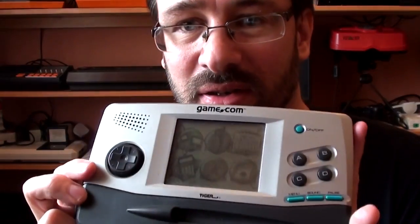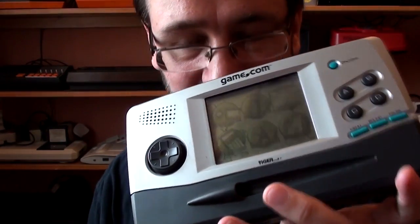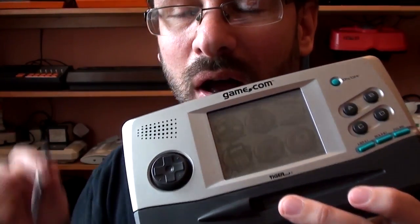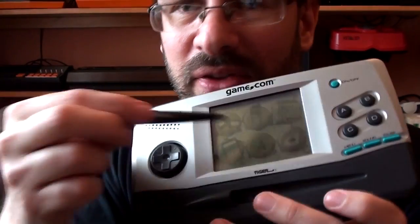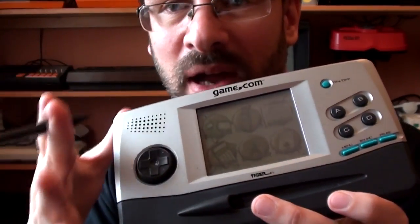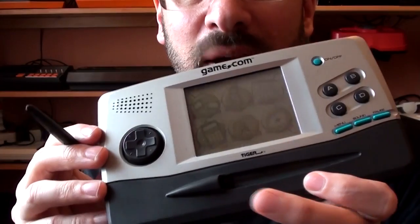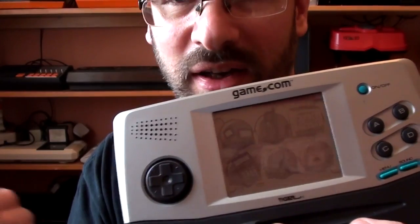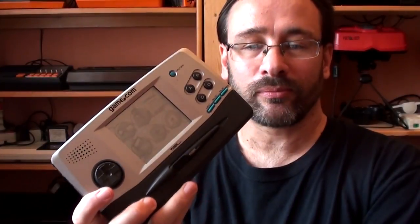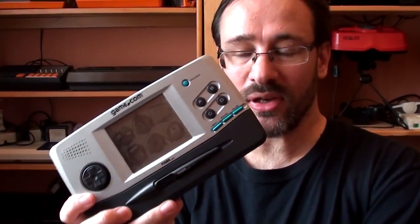So why do I hate this? Why do I think this is so bloody appalling? It is twofold, really. The fact that the touch screen is fairly unresponsive doesn't matter — I could get past that. I like the fact that they've tried to do something other than just make another Game Boy. The fact that they had a black and white screen in 97, when — I'm not sure exactly when the Game Boy Color came out — but black and white in 97 was very old hat, very old technology, and didn't really cut it.